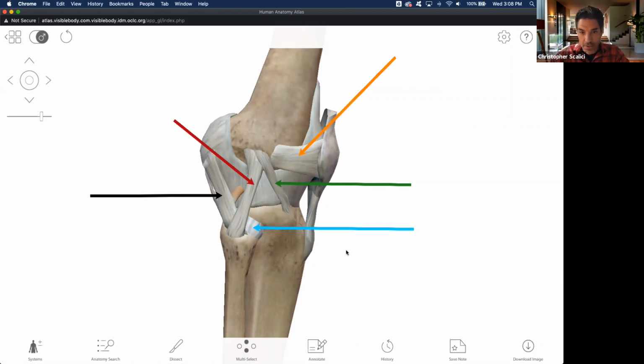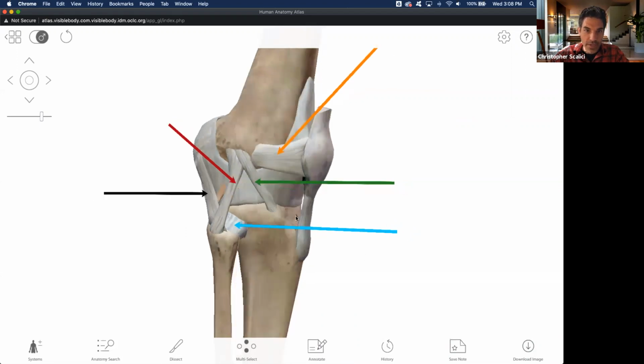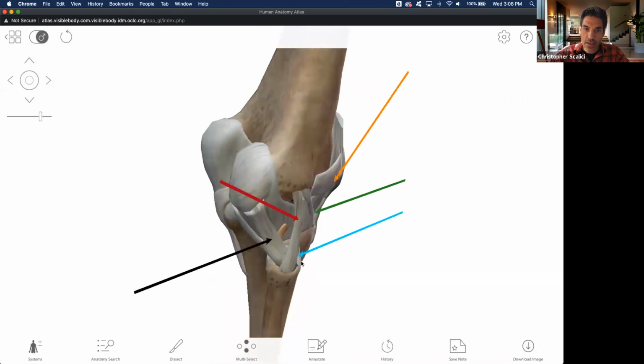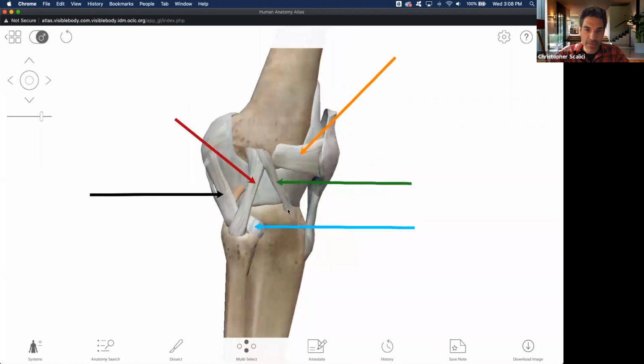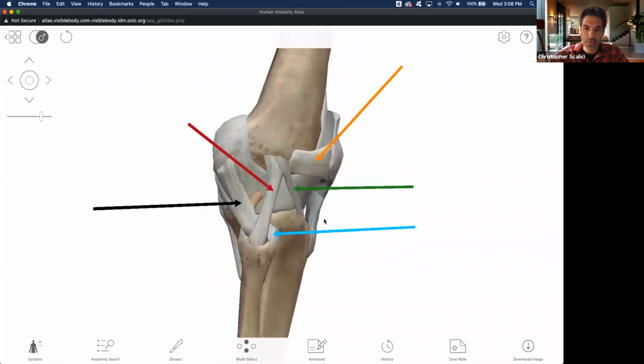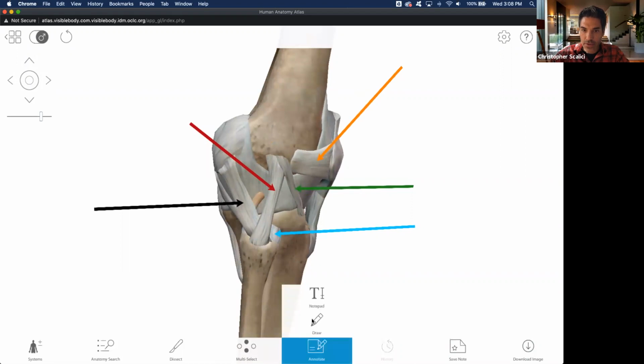But the cool thing is, I mentioned it's called 3D Draw. So as I rotate, these are actually stuck in the view. So if maybe you want to rotate to a little bit different angle after you've labeled it, you can do that as well. So now I'm going to just clear out those drawings real quick.